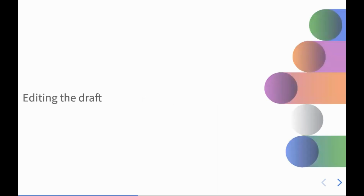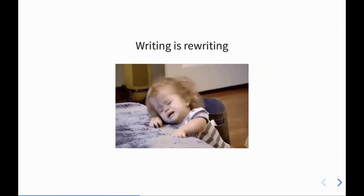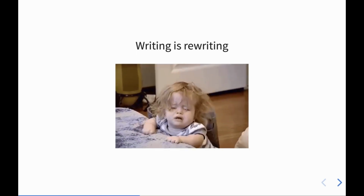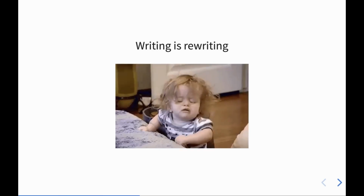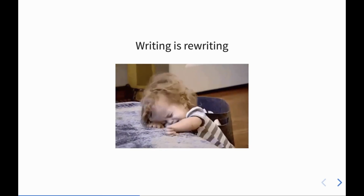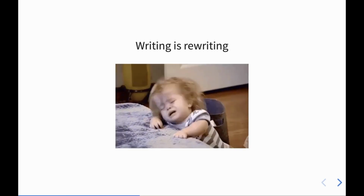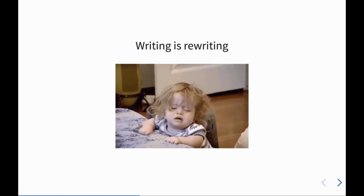So once we have the first version, which is not going to be very good, that's not a problem, because we are now editing. And when we are writing, the important thing about good writing is that we rewrote it many times. We went over and over and over, and took pains to shorten it, to take out things that maybe do not fit or do not add. So there's a lot of going back and rewriting and editing.